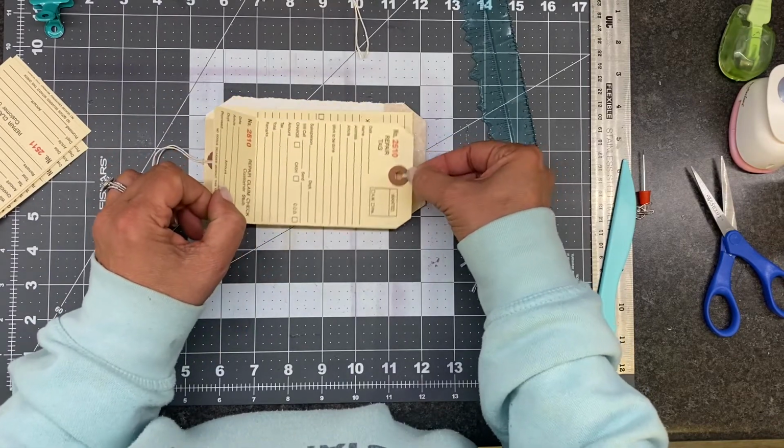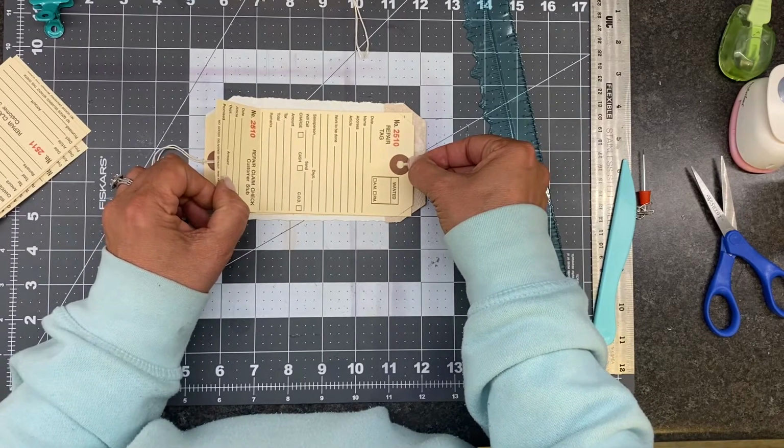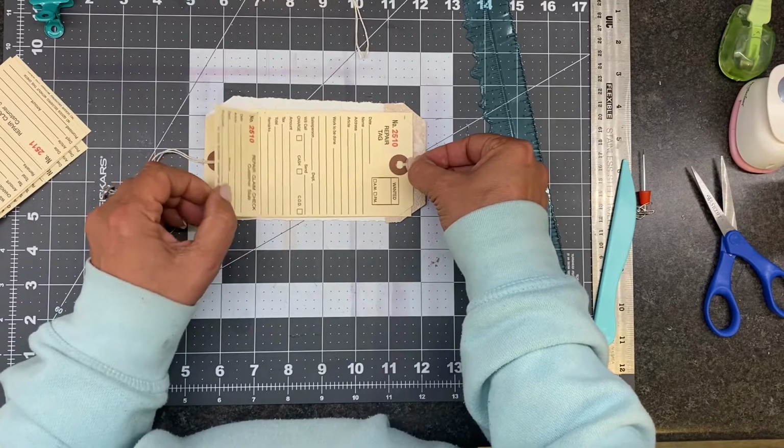I might have to turn that a little bit. The other one was about the perfect size, so I didn't have to do that. But I want it right here, I think.